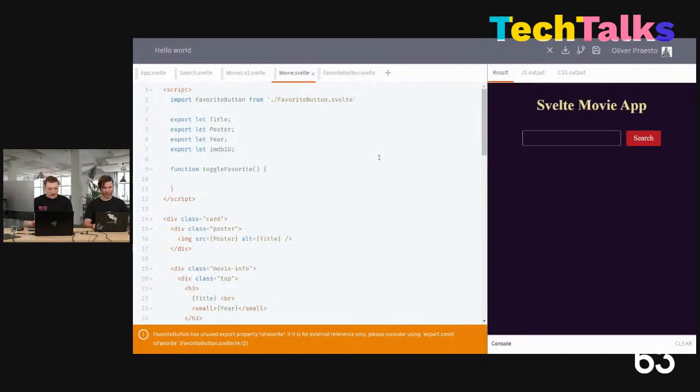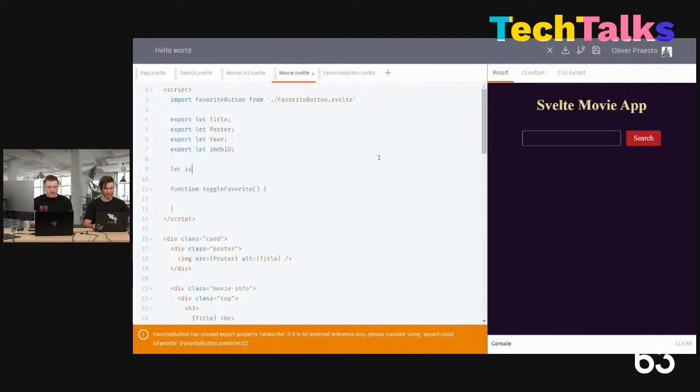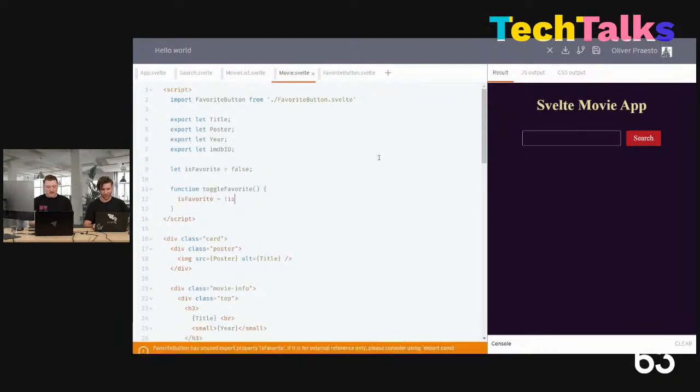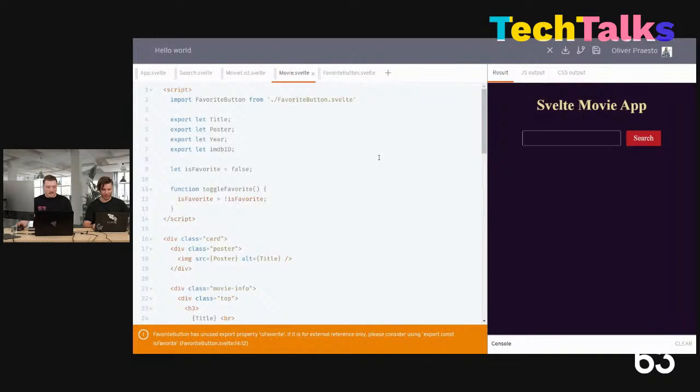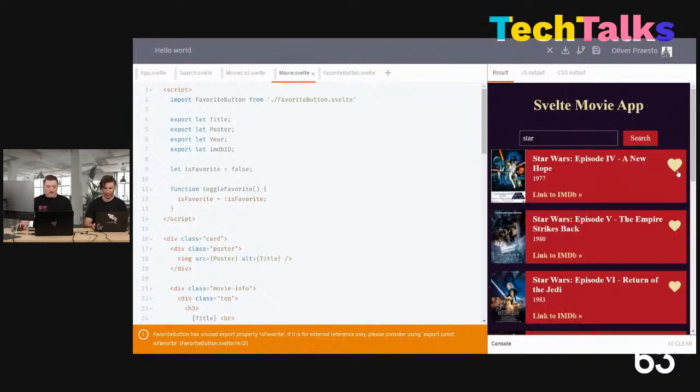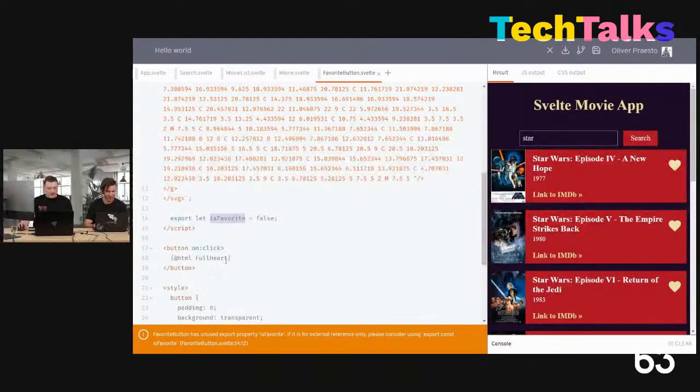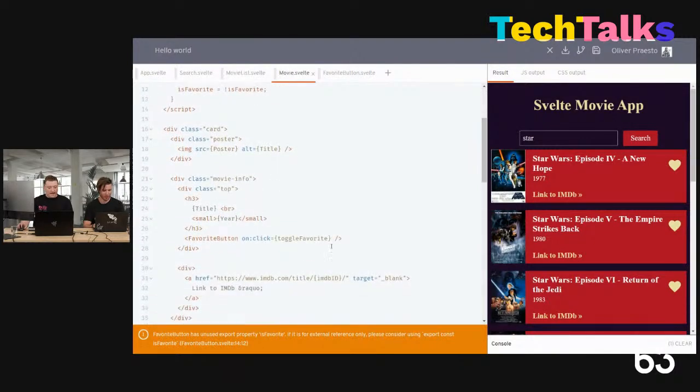And also a local variable here. Something to bind to. And it's going to be false by default because you haven't added the favorites. Simple as that. And then we listen to the click event and do the toggle favorite thing. Have you done that? No, I haven't toggled it yet. So we need to do it here. If that was what you meant. No, in the movie, where you render the favorite button, have we bound it up? Oh yeah, we did. Toggle favorite.